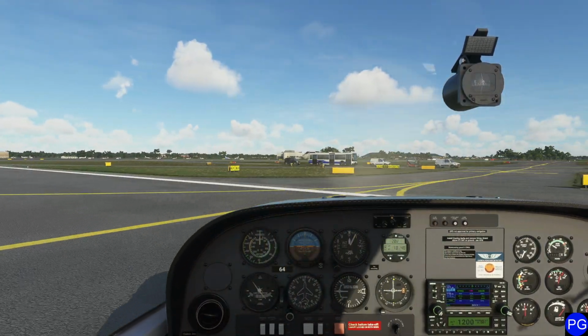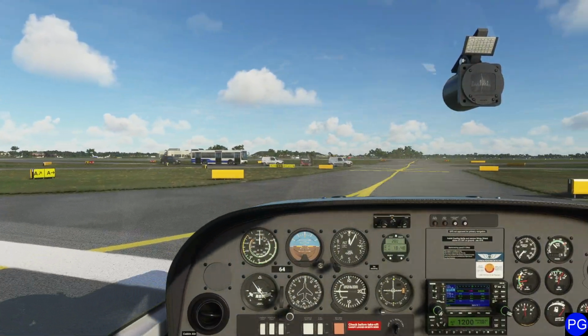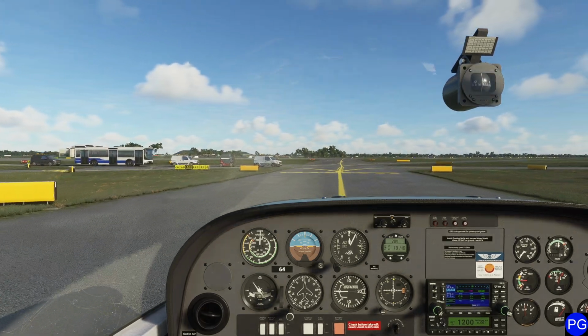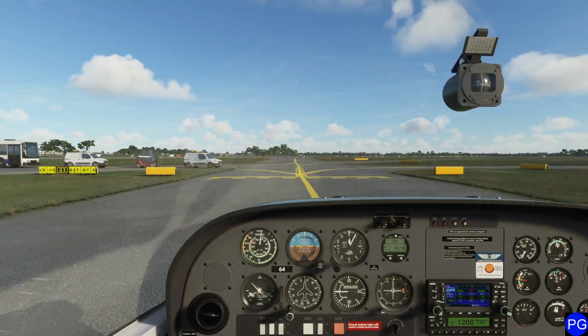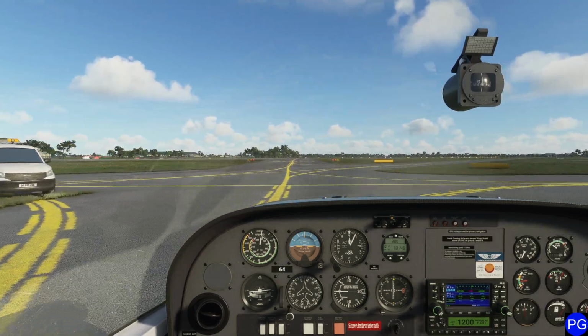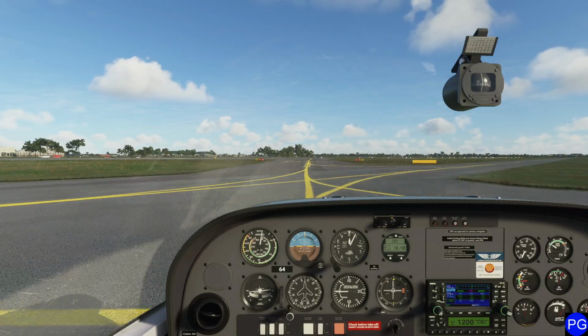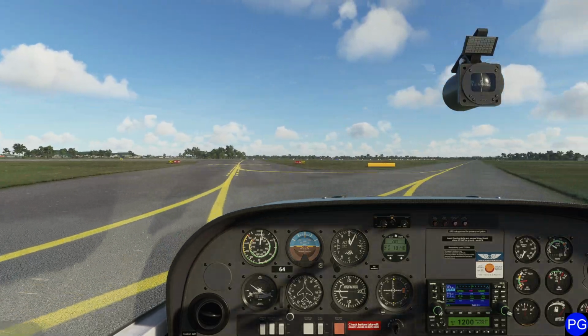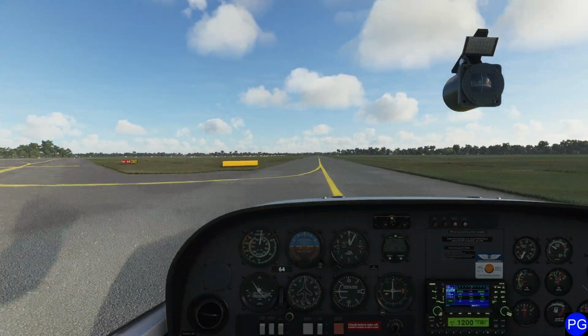All right, I'm just going to come swinging around like this. Notice they're holding for us. Now we're going on to, this is called Golf 3, the one we've just crossed onto. Now we're coming up on Alpha, which is this crazy, insane right turn right here. And I should have followed air traffic control's instructions.